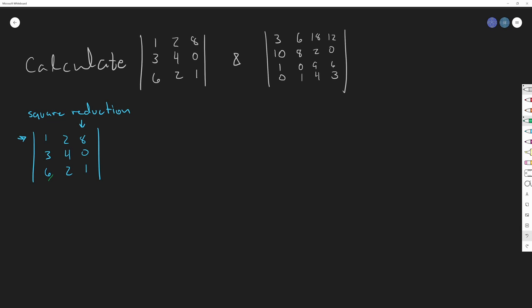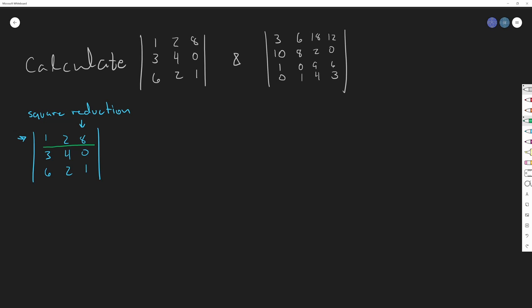I wouldn't really recommend that. I haven't really done a diagonal, but in some cases a diagonal might be the easier way to do it, because there might be a 0 here and a 0 here. In this case, it's not. But we pick a row, and I'm going to do this twice. For the first one we're going to do the first row, and then for the other one, we're going to do the third column.